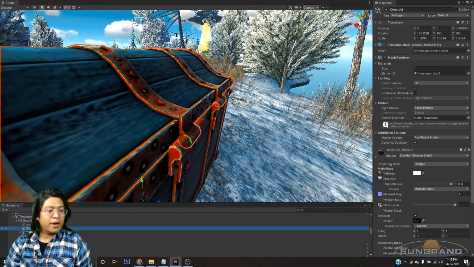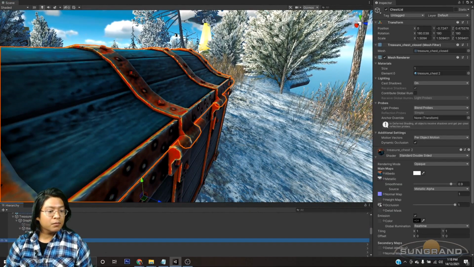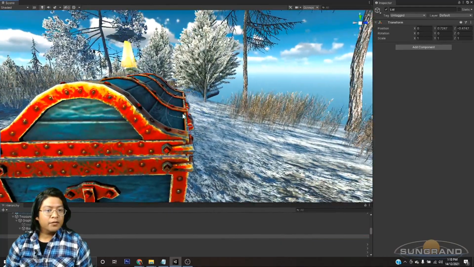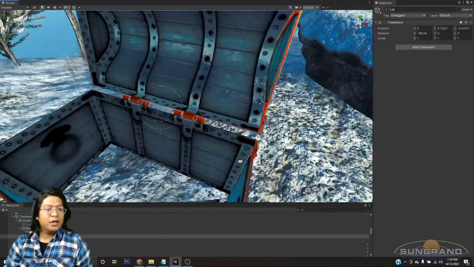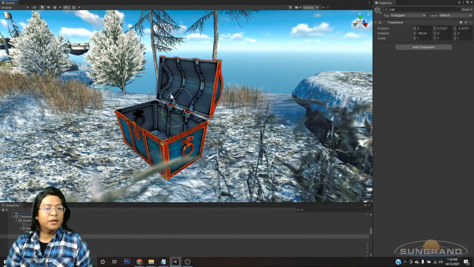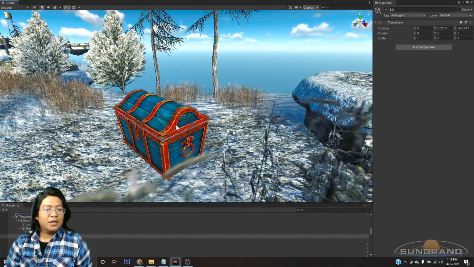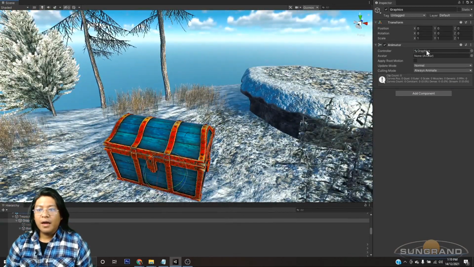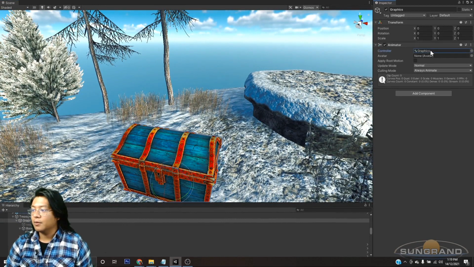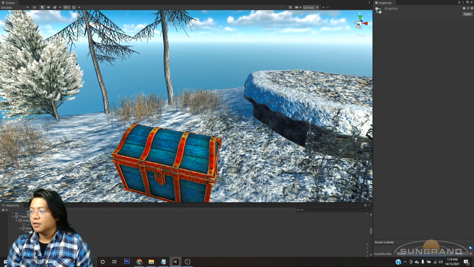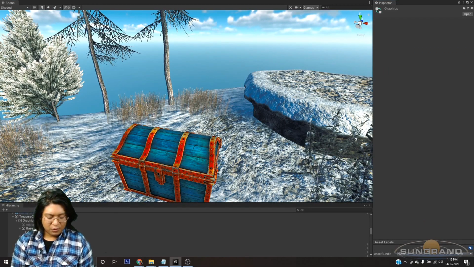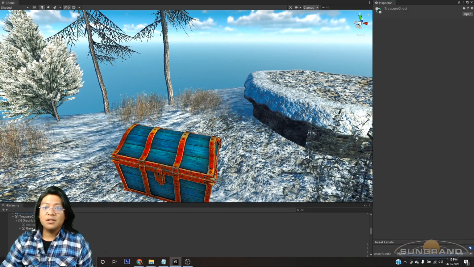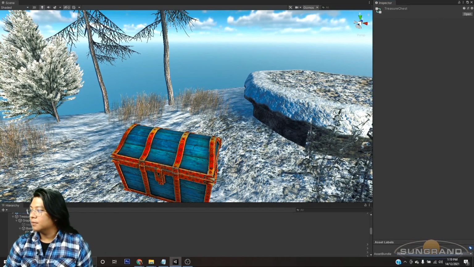I'm going to grab the top of the lid. Now, if I rotate that, you can see that the hinge makes sense, and now the lid can animate as good as you'd want it to be. So I have an animator set up here, and I'm going to bring that in just to show you what that looks like, but that's called graphics, and I actually want to rename that. Okay, and I'm going to name that treasure chest, and there we go, it showed up just there.